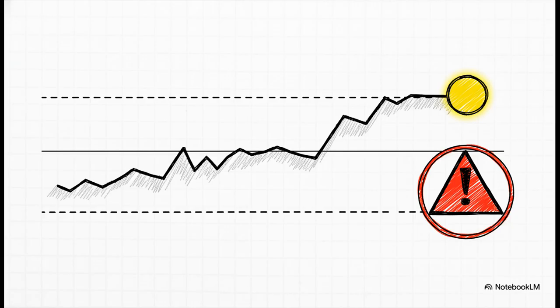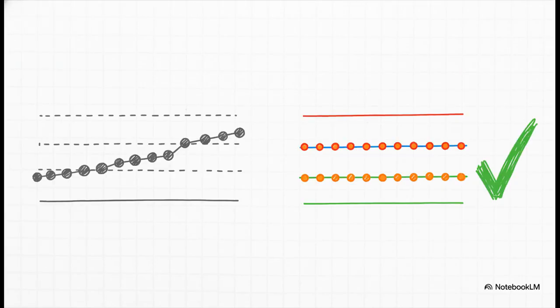Now, that doesn't mean it's total chaos on the factory floor. It's a technical term. It just means something fundamental has changed, causing the average to shift. And it's a signal that an engineer needs to investigate, like right now. But this is the really fascinating part, and it's why you need both charts. The R chart, the one for consistency, it showed that all the points for this same data were perfectly fine, totally within the control limits. This tells the engineer that while the average thickness is way off, the consistency of the process is still stable. That is a massive clue. It helps them find the root cause of the problem way faster.